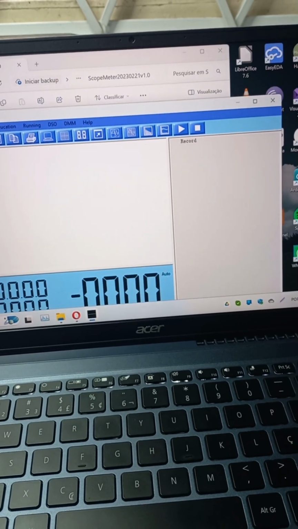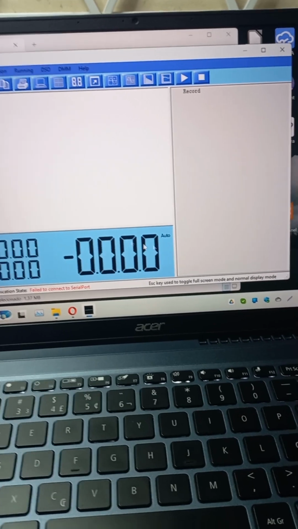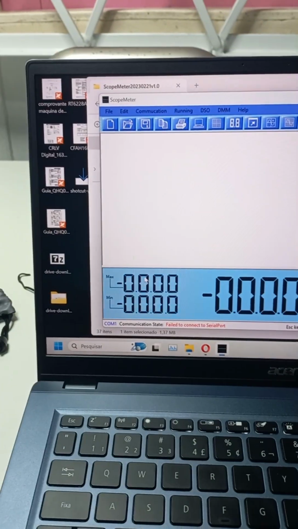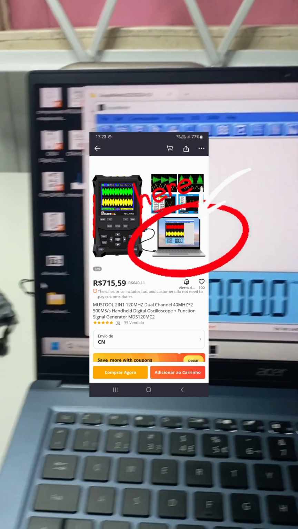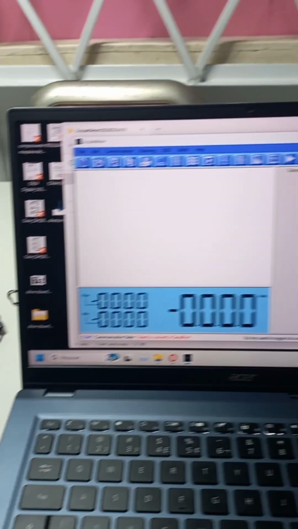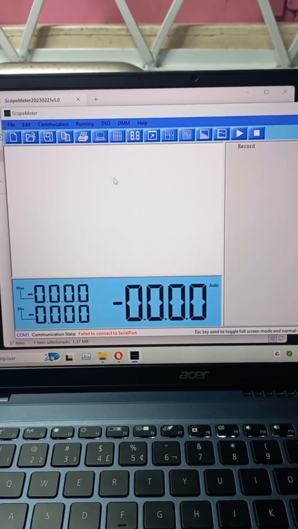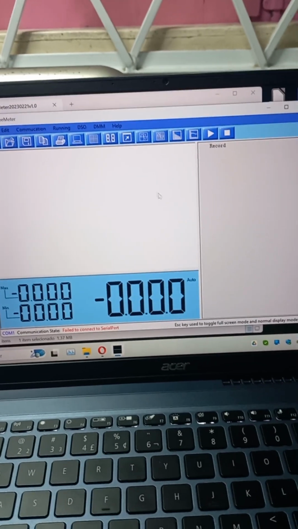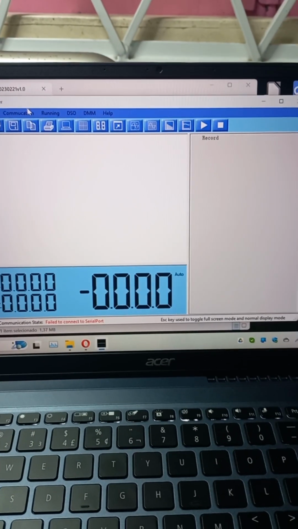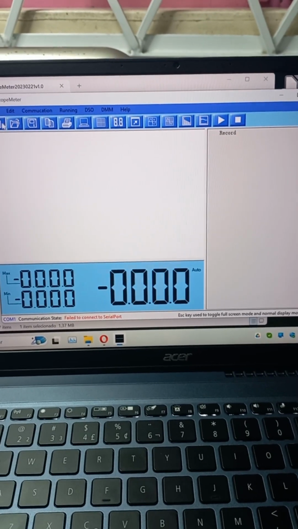As you can see, this window that appears is the same window that shows in the website description when it shows the scope connected to the PC. There's an image in the advertising for the scope. It has this exact same window. It's a little hard to see because it's very small, but you can confirm by the icons here that it's the same window.